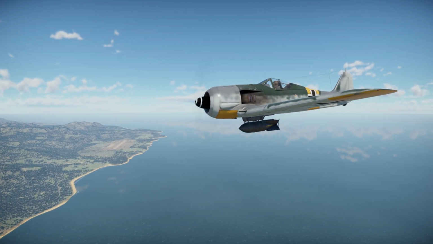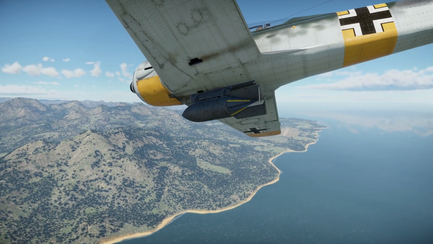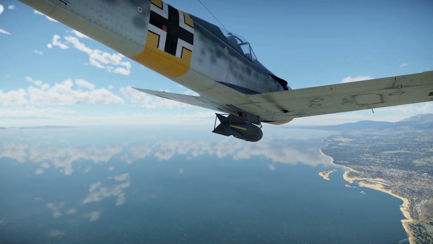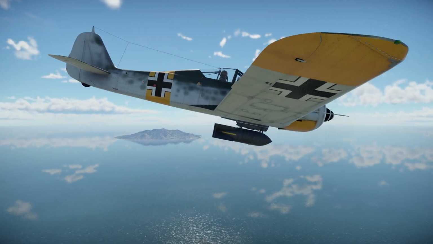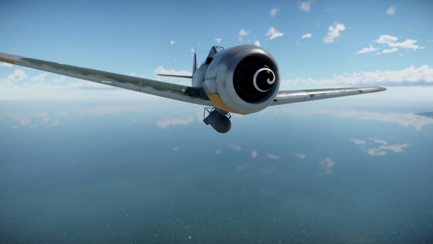It also, of course, features secondary loadout, including up to 500 kilogram bombs, or rather a single 500 kilogram bomb, and also incendiaries or the Waffengranaten 21 rockets, which are basically German Tiny Tims. So that being said, let's get into a few matches, see what we could do here with the FW190 A5, and see if it's worth it from stock to spaded. That said, let's get into it.